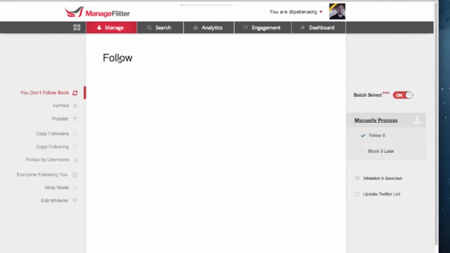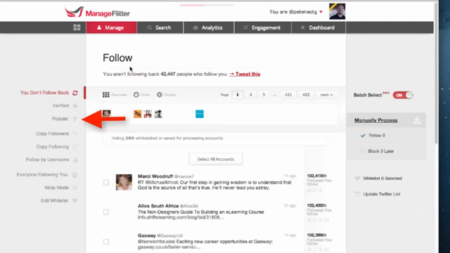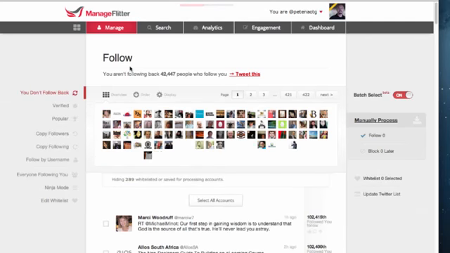Here, you'll see a bunch of information about your followers, like who's following you but you're not following back, and verified followers, which are usually celebrities or popular followers. Now, sometimes it just takes a little bit of time to load over here. So here it is showing you all the different information.